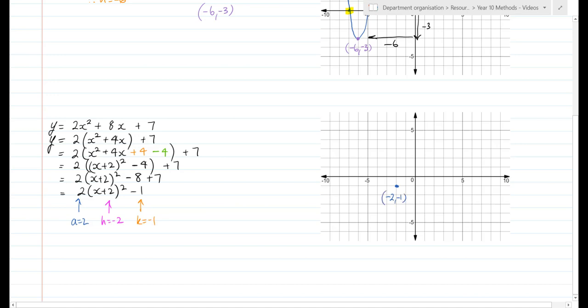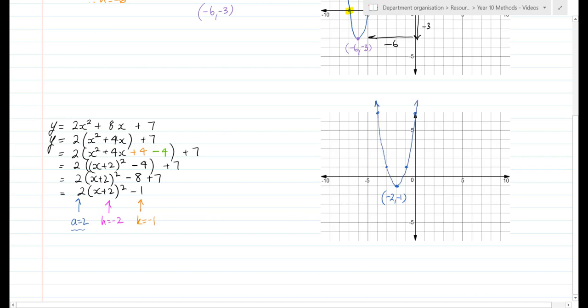And this dilation here of 2 means that if we go along 1, we go up 2, which takes us to there. If we go along 2, we go up 8, which actually takes us to there just on the graph, and I can mark it symmetrical, so it's the same on both sides, and this is what my function looks like. So there you have it.